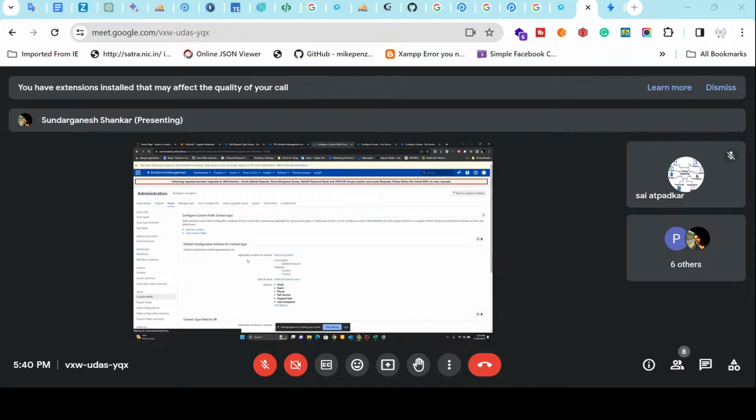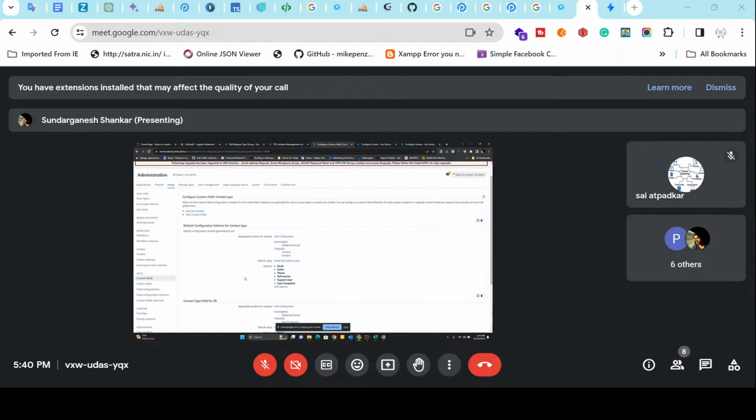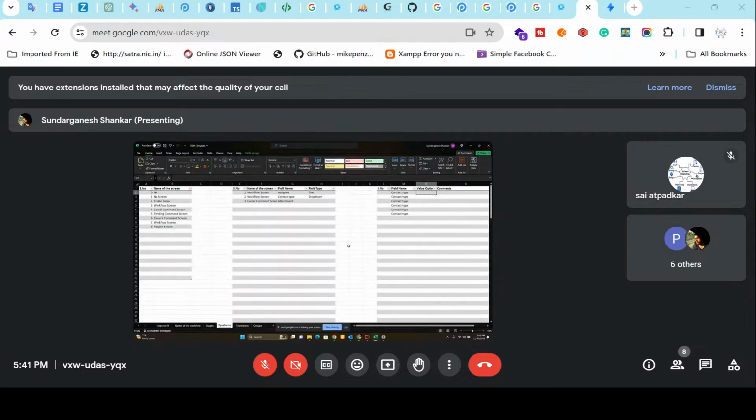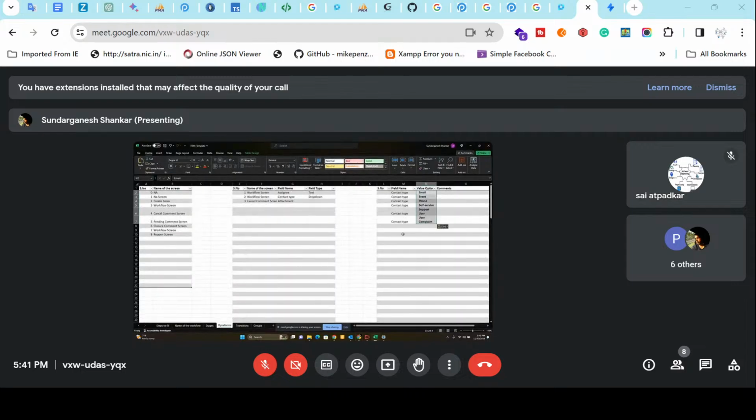From when we did the original analysis for automation, this is what I was referring to, that I see 350 screens and 450 custom fields. Right now, these are the options that are given. I will just need to paste those here.